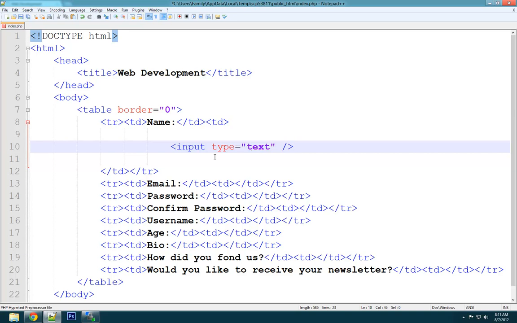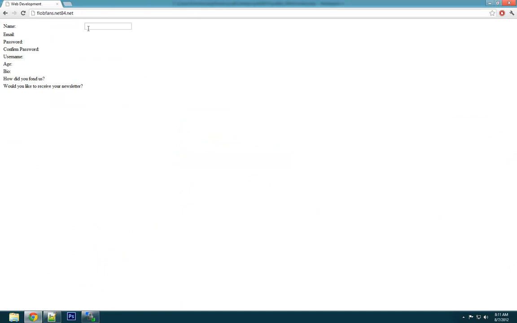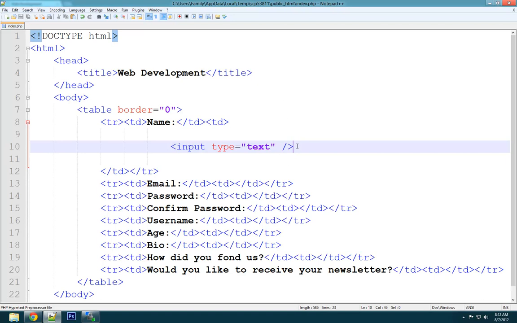And if we just put this here like this and saved it, pretty much nothing would happen. It's unexpected. You'd get a box that you can type in. Pretty simple. One attribute you can use is, say, max length.